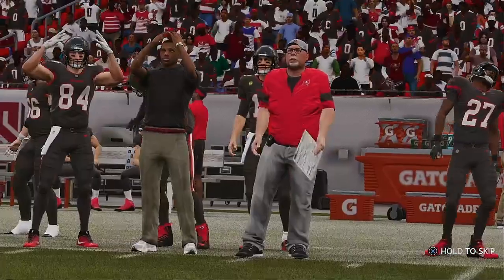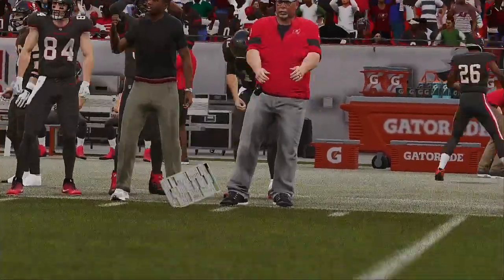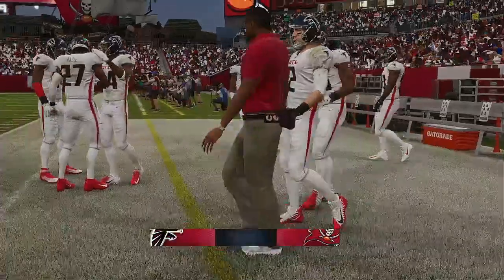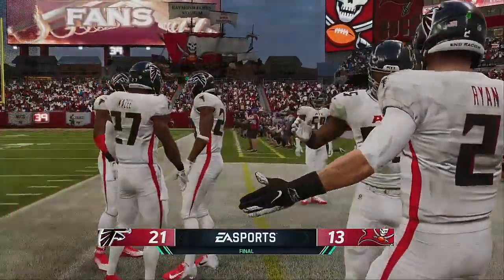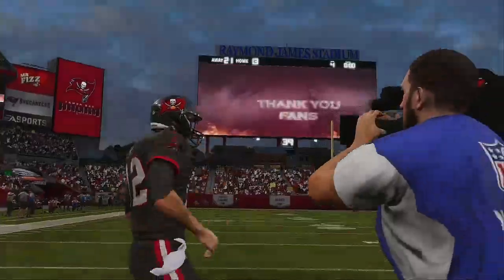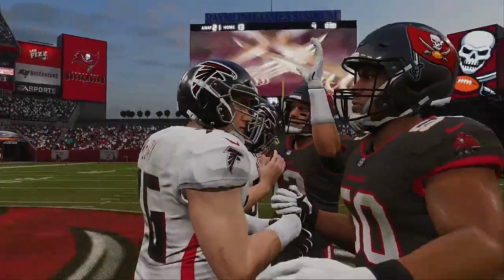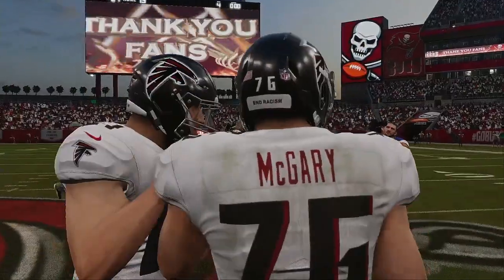So time runs out. It's a victory for the Atlanta Falcons. And it was their defense that really made the statement after the break. They pitched a second half shutout. Yeah, think about the team that just got vanquished. They did score in the second quarter. Do you think they thought at all that that would be their last points of the game? No, but what a second half.